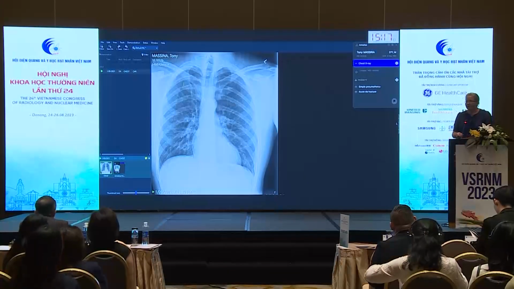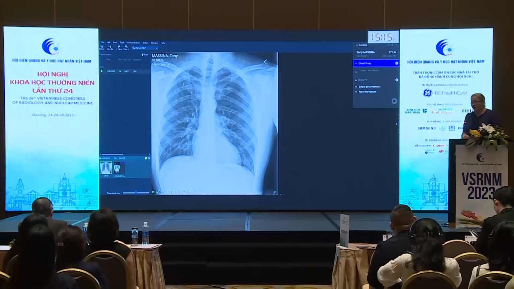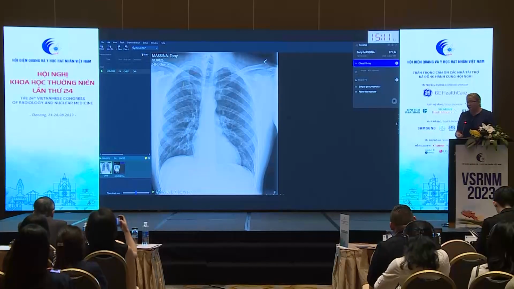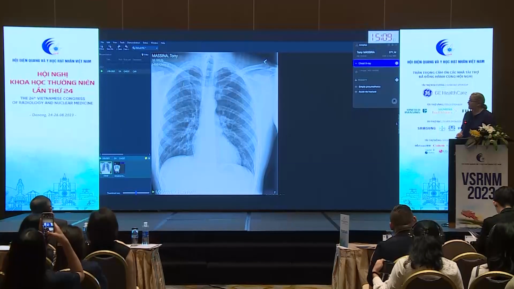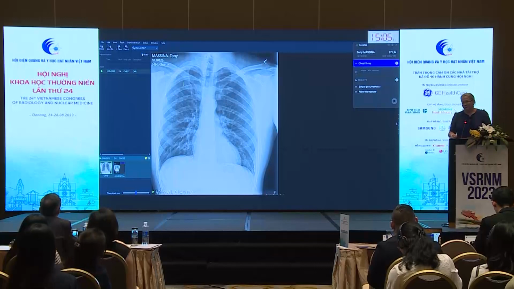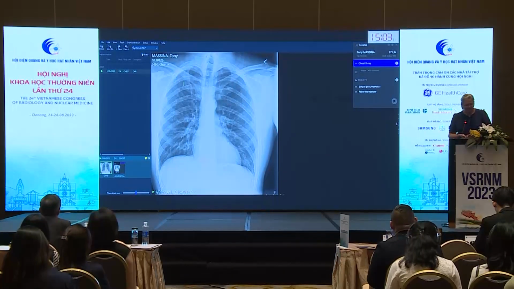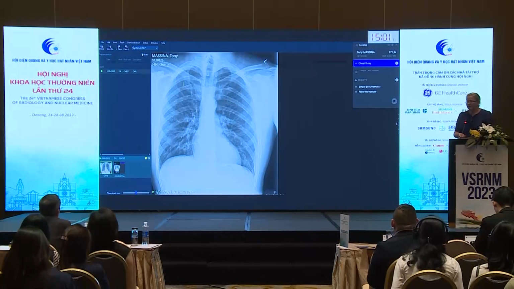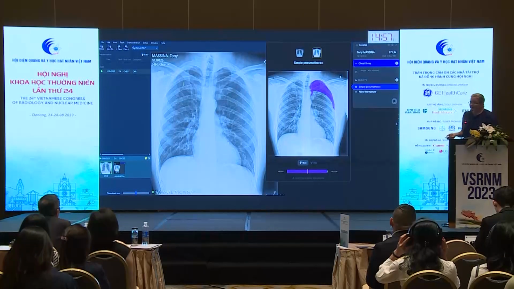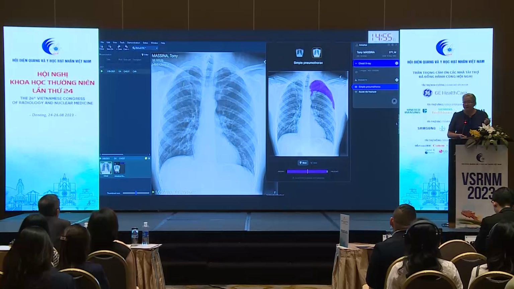And because I know that many of you have not used AI before, I'll give you an example. This is how any AI product could be integrated into your workflow. These patient names have all been randomly generated. They're not real patient names. Here is a case of a chest X-ray. This is what happens when the AI pops up. It shows you where the pneumothorax is.